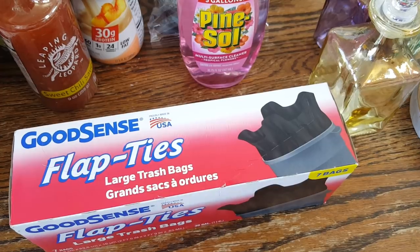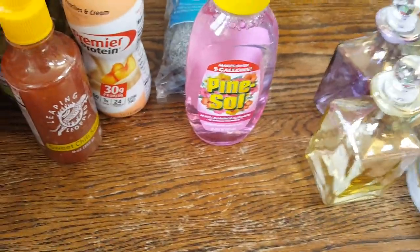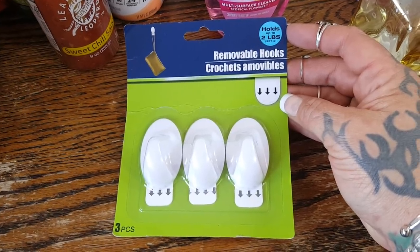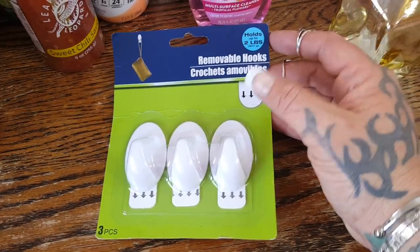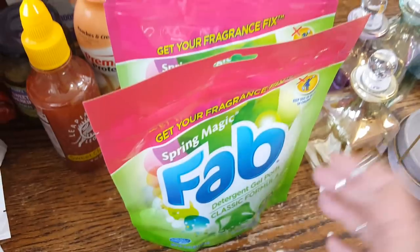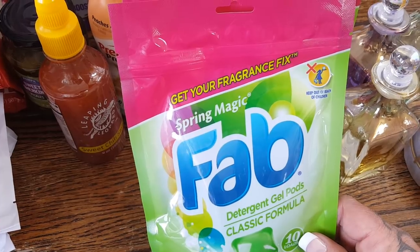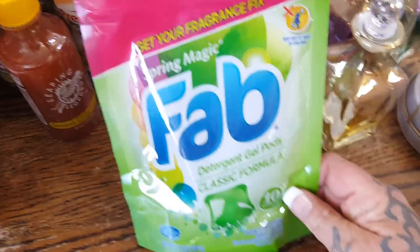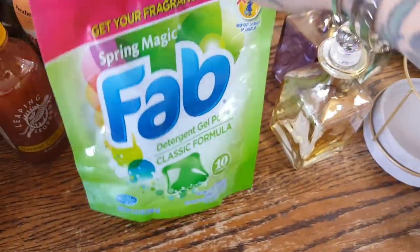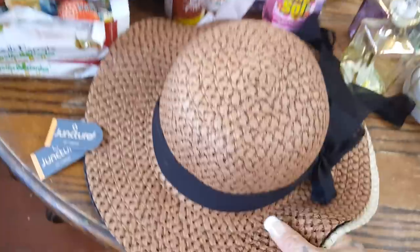I'm going to be cleaning up the porch, so I needed some black trash bags. It's springtime — let's get the cleaning and decluttering going and feel good about your environment. I have a couple of wreaths I want to hang up with some summer decor, and I got these removable hooks — a three-pack that holds two pounds. I also picked up some tin packs of laundry pads to try — you get ten in there, so we'll see how those work.